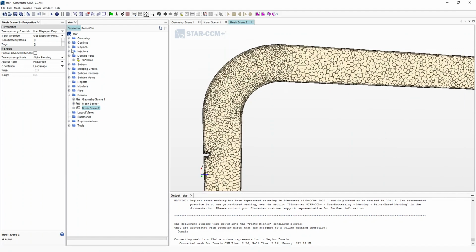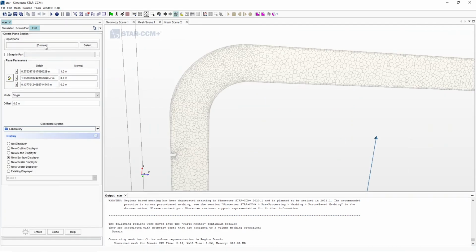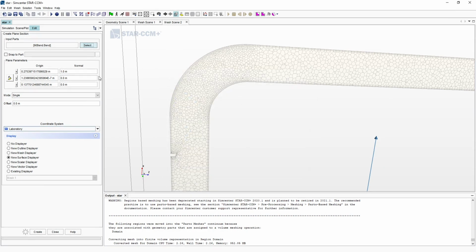What we can do is make use of the derived part as well. Go to your derived part. We will make use of the plane as well, and in this case we will select your bend only.